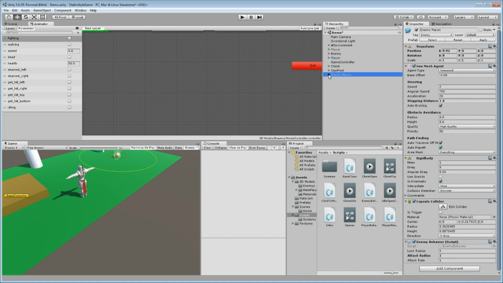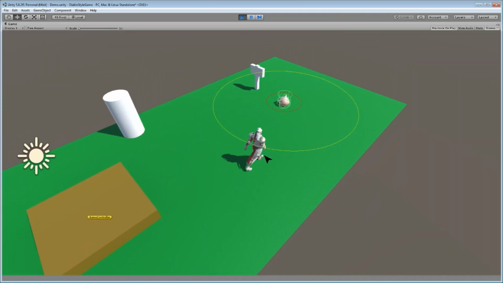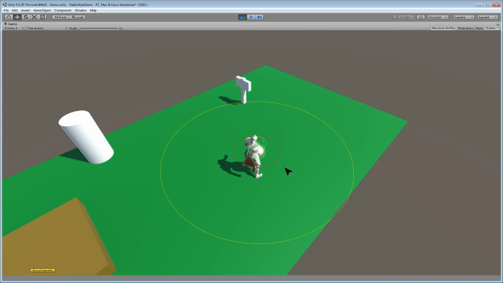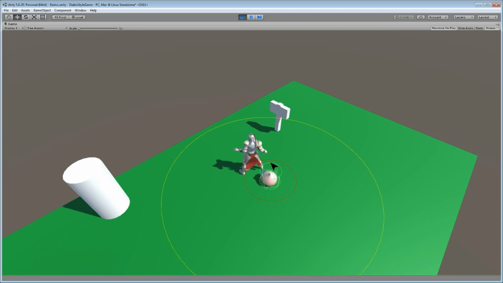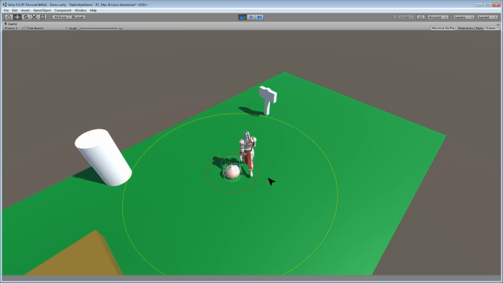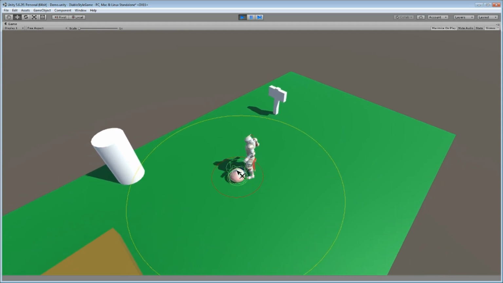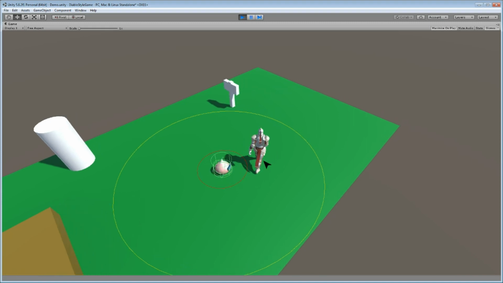But at the same time I need to take care that his navigation mesh agent's stopping distance is maybe smaller than we want. Maybe about 1, so they're not biting each other and he's not able to reach him because of the stopping distance, for example. And that looks pretty good now. He's coming very close now, and of course this is looking way better. So with a stopping distance of 1, he's going to attack us, and we are basically able to hit this guy at the same time. When we are double clicking him, we are also able to do our attack in here.